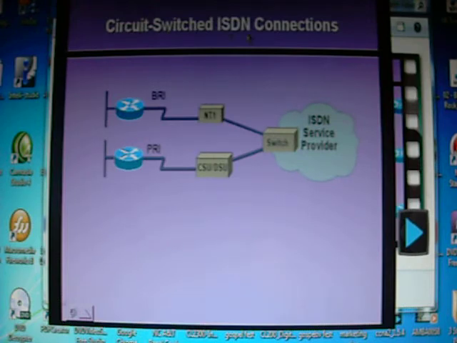Now, in circuit switched ISDN connections, we have 2 types, BRI and PRI. This stands for Basic Rate Interface and Primary Rate Interface. And in America, we call Primary Rate Interface a T1. It's 24 DS0s, where BRI is 2 DS0s. A DS0 stands for Digital Signal 0, and it's 64K bps, kilobits per second. A BRI uses different signaling than a PRI. And the PRI's 24 DS0s in America, that's 1.544 megabits per second, is what you get. It's actually more than that because you only use 3 DS0s, and I'll talk about that more when we get to ISDN.